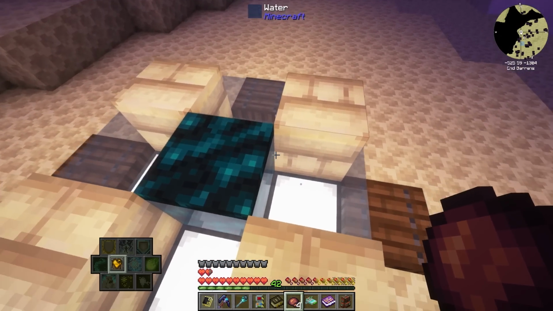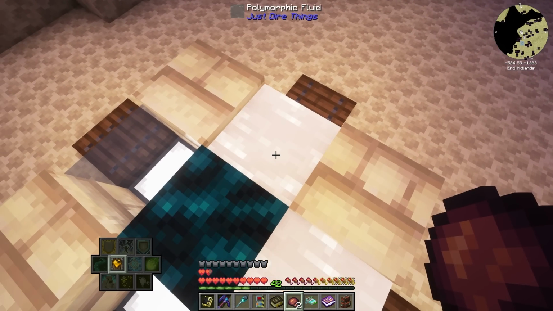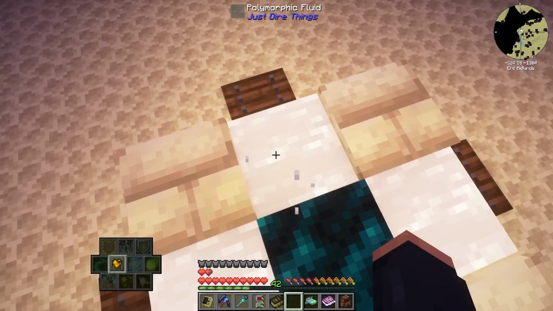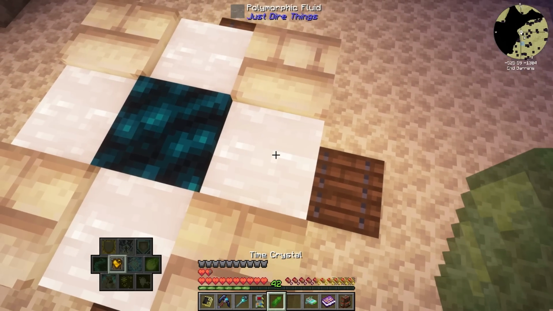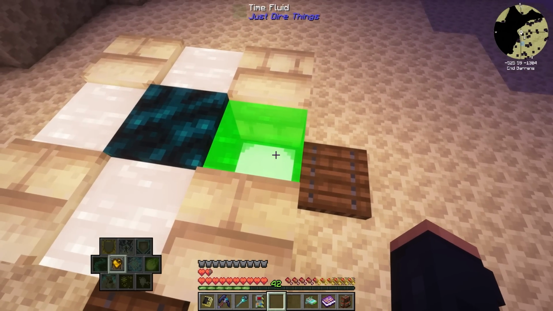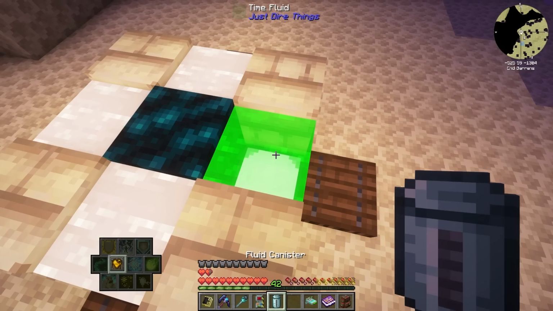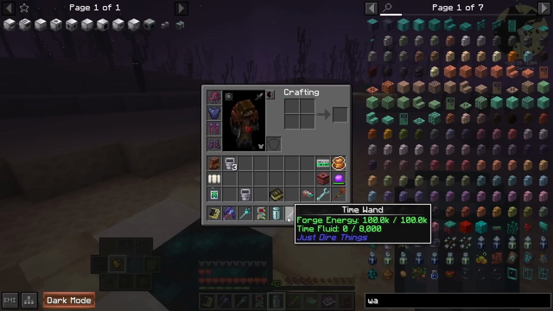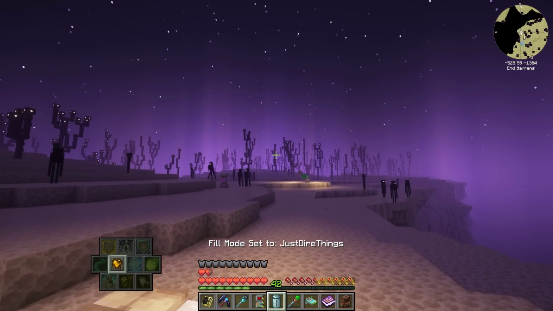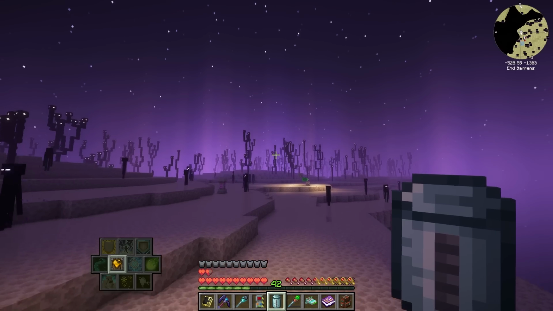Another question: how do we even make time fluid? Well, it turns out that we make time fluid basically the same way we make portal fluid. So we need to make this polymorphic fluid first, just like this. I don't know if this has to be in the end specifically, but we then drop a time crystal into it, and this right here turns into time fluid. So I just use a fluid container and right click it to pick it up. Once we have this done, I can shift right click this to empty it, and it's going to store the time fluid into the time wand.